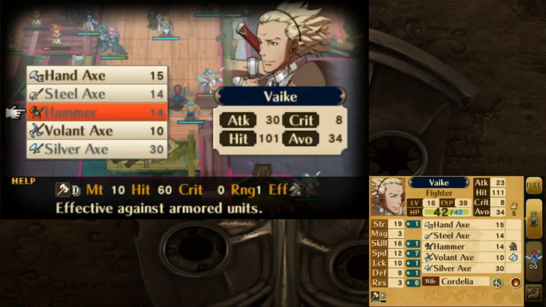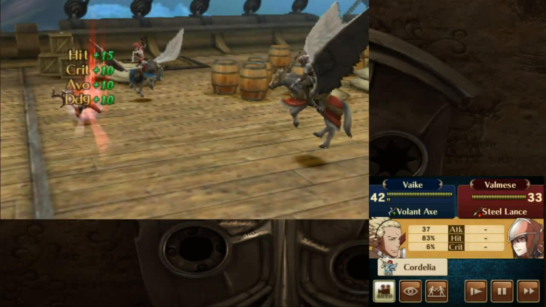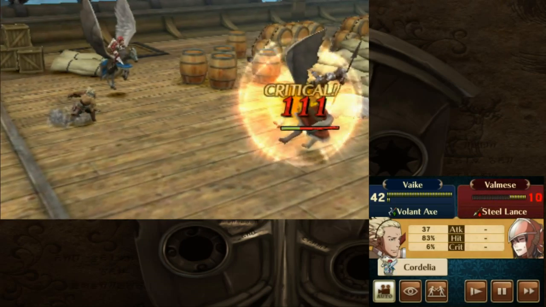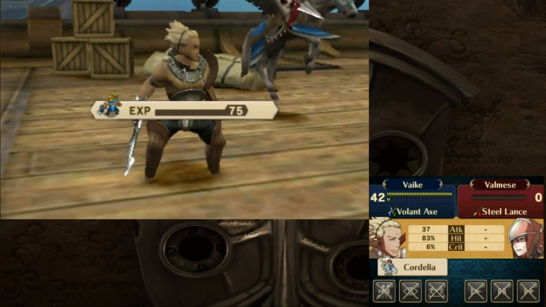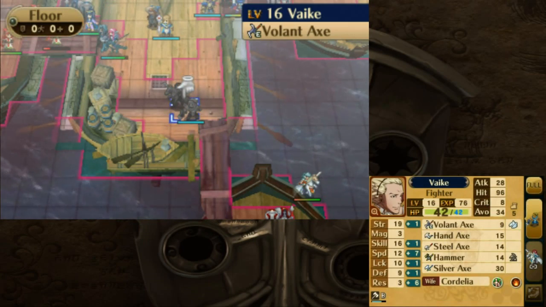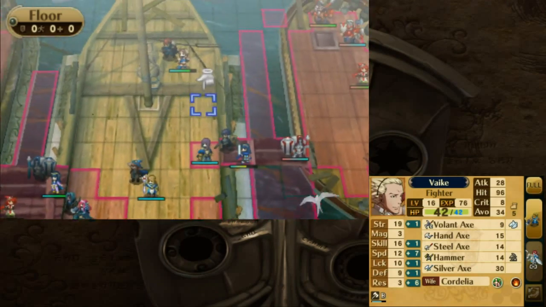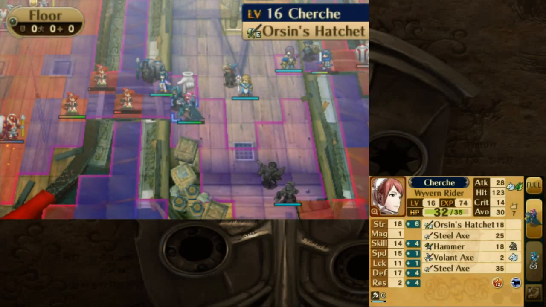Okay, now this is why I equipped Vaike with the Volant Axe here, because it can be used for some very easy... Looks like Teach just got tenure. Class dismissed. Oh wow, I said easy kills on Pegasus Knights, but that's even more overkill. That would have one-shot it anyway. Oh wow, Vaike, you just love showing off, don't you?